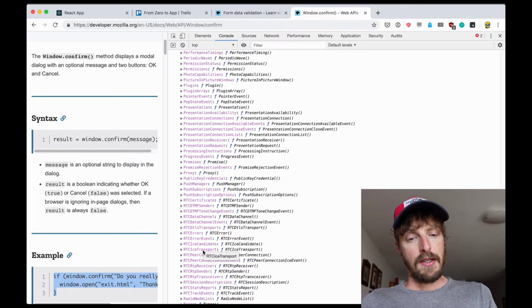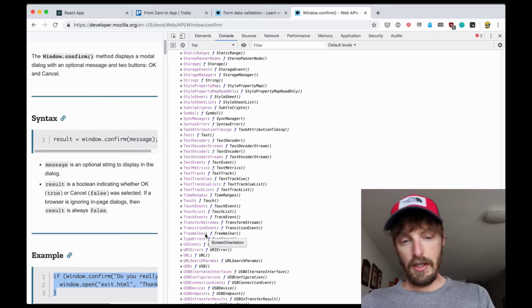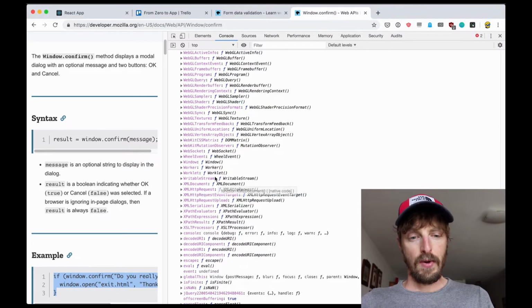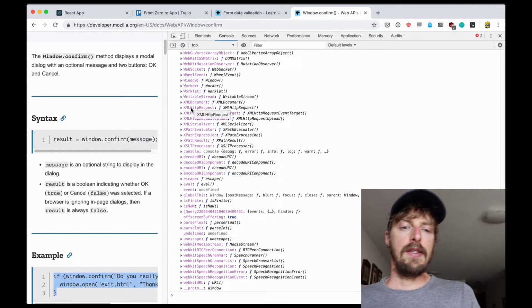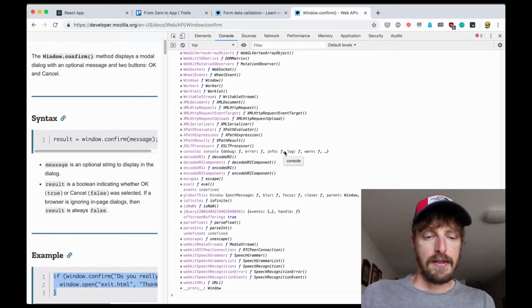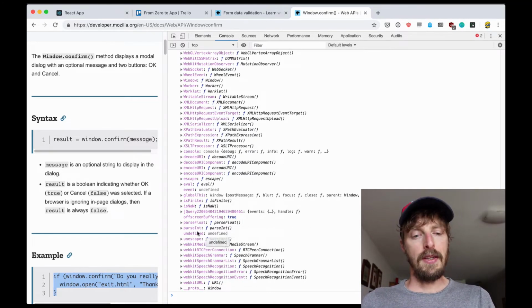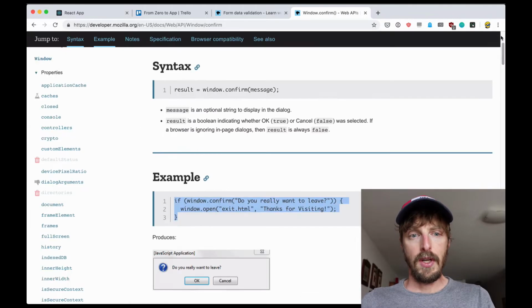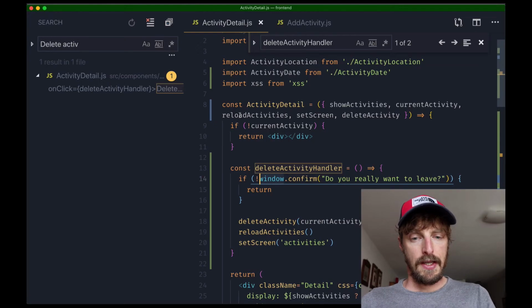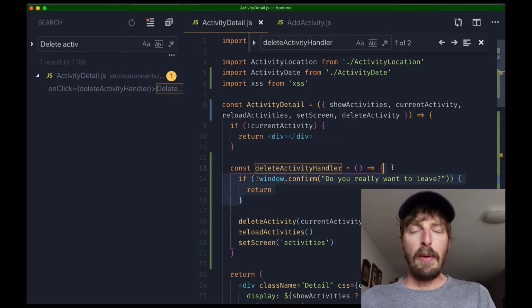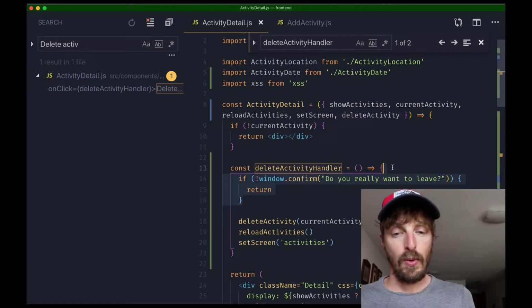Like we have promises, we have SVG, everything, WebGL, XML, HTTP request, parse int, parse float, lots of stuff, lots of things. Basically the whole web platform is made available to us using the window object.